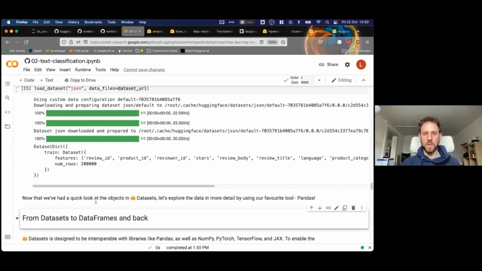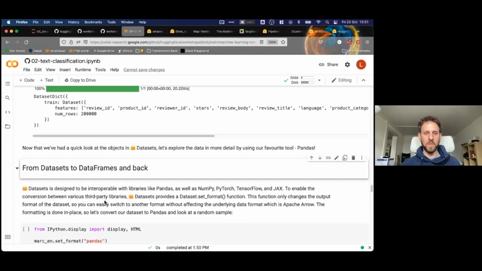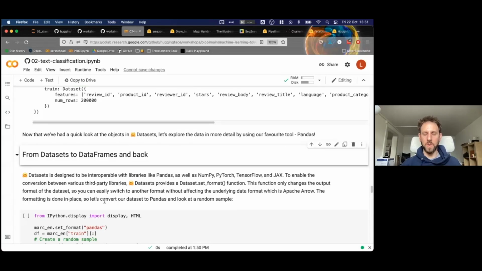But one thing that's super common in data science projects is to, at some point, do some kind of complicated aggregation, or something a little bit non-trivial on the data that you have. The workhorse for this is, I think, the Pandas library. A lot of the time when I've had to use other tools like Spark or other big data tools, it's been frustrating that I have to change my tool set and learn a completely new API just to be able to process some data. The datasets library actually lets you use Pandas out of the box, which is really cool.